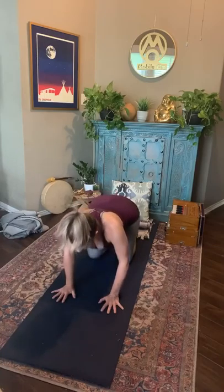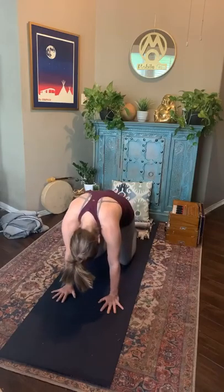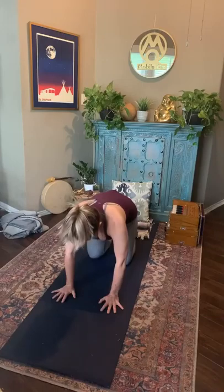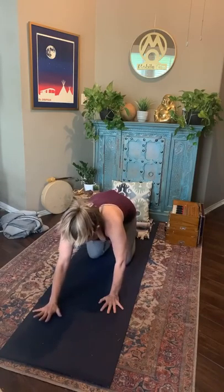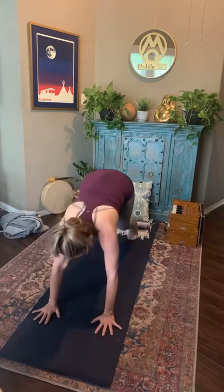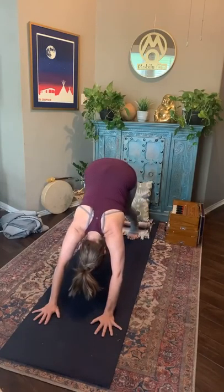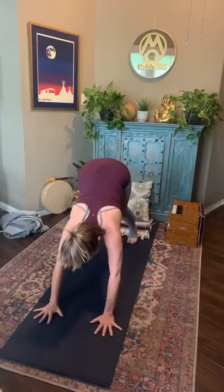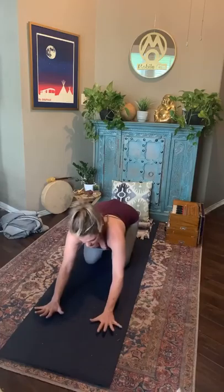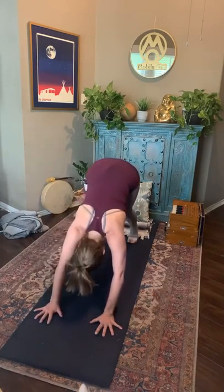One more flow through that wave of breath, in and out. Pause and find your nice neutral spine. Take your hands one palm's length in front of where they are, tuck your toes — we're going to make your way to your first downward dog. Begin to lift your hips, take them up and back. Spread your fingers. Notice if you're bringing a lot of weight back into the wrist; try to bring the weight more into the fingertips, into the knuckles. Really get strong in that earth element.